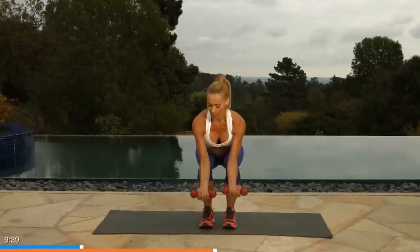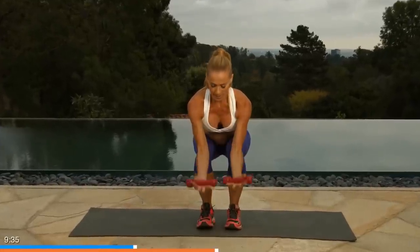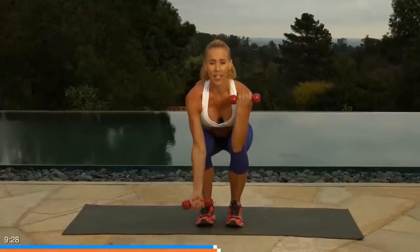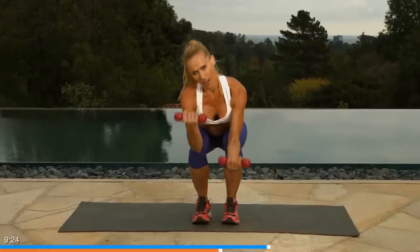So again, the weight in your hands allows you to sit back without folding backwards, right? So you extend your arms in front of you. It's easy to hold it here. You can mix it up a little bit. Do one at a time. Shoulders away from your ears. You can check out your bicep working while you're down there.